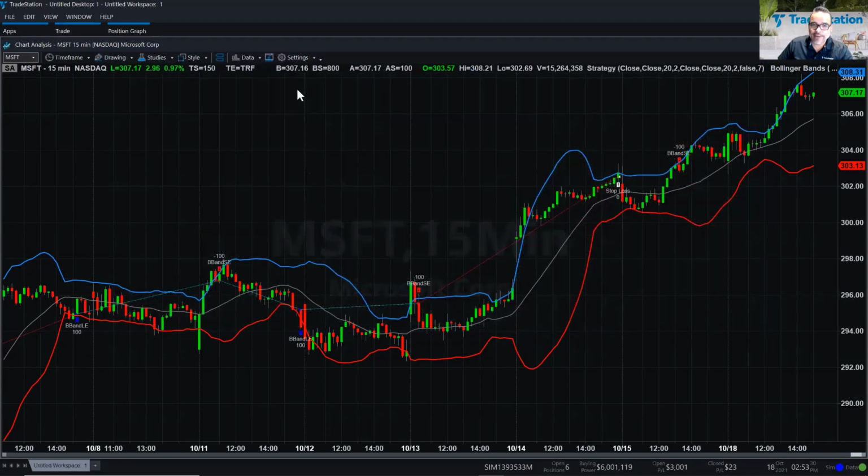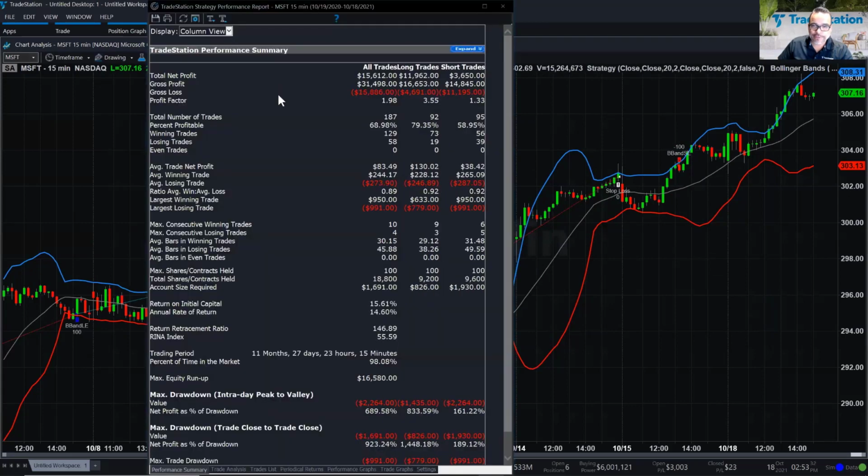Let me close this out and look at the performance report. Now, this is the performance report using a $700 stop loss. You can see that we're back to where we were earlier. This report is not so far away from what we had put in before, a 10. So the performance is kind of similar. Any number, 6, 7, 8, 9, or 10, I think is going to give you the results you're expecting. When you look at optimization, look at it that way.